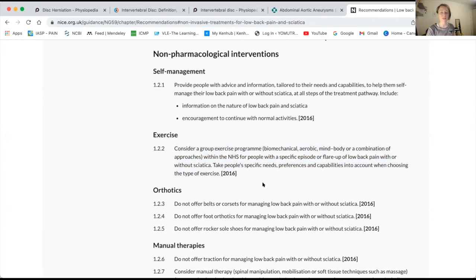What I learned when I went to India and did other courses around the world in the last 8 years is: people with disc issues, don't touch them. Go to their physio. Have they seen the doctor? And that is something that I'm so glad that I've learnt is incorrect now. Of course, some people will not enjoy flexing forward if they have a disc problem. Usually when it's a posterior lateral disc bulge, as I showed you before, where it comes out at the back to the side, it will be more painful to go forward.